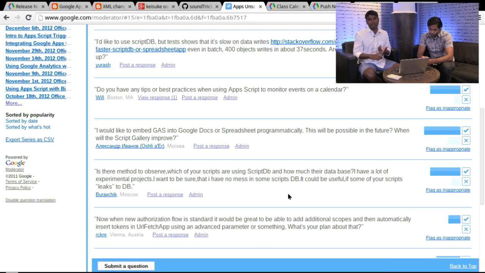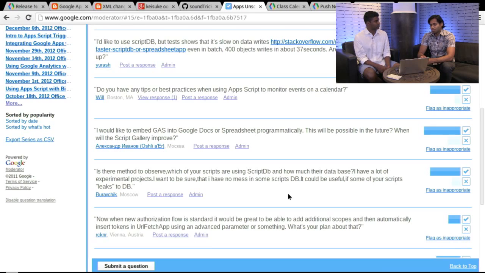So in general, yes, the plans are to continue to make ScriptDB and just the whole system faster. So if there are any specific instances like this, certainly log an enhancement request with reasonable details on what tests you've conducted, and again build consensus around it. ScriptDB continues to be experimental as of now. So if you are looking for ways to store data in a much more robust production quality system, I would use something like Cloud SQL or Cloud Data Store, other systems that Google offers that have billing and quotas and are much more production capable. If your performance is really slow, take a look at some of those other systems that we have access to.